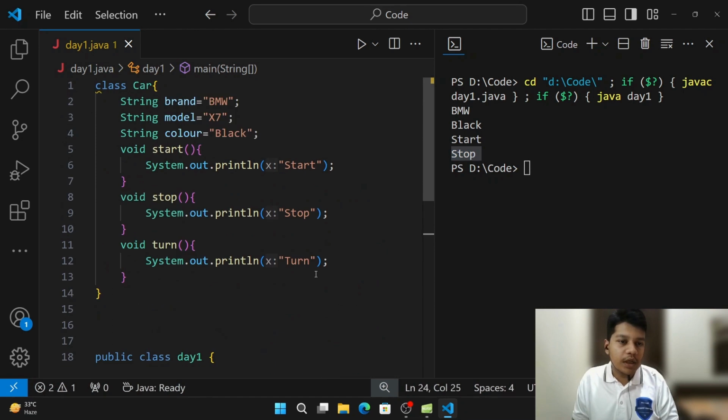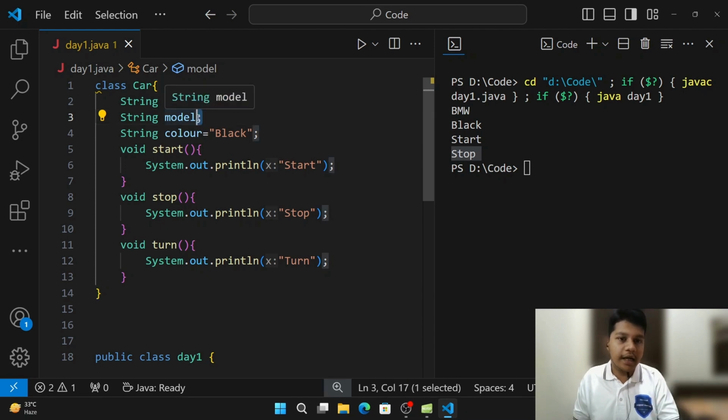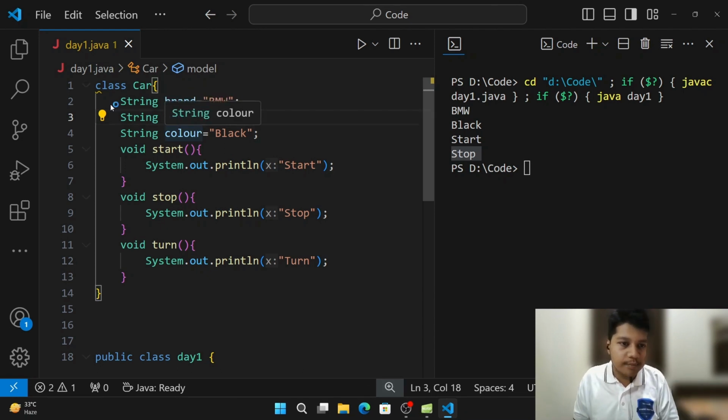Now I told one more thing earlier, that it's not necessary to declare the values inside the class itself. You can give the values in the main method also. So let's just try that. I'm just removing this value here. So it's string model followed by a semicolon. In Java, every statement should end with a semicolon, unlike Python. In Python, we didn't need to use the semicolon, but in Java, after every statement, we should give a semicolon, which shows that the line is done, and it will proceed to the next line.